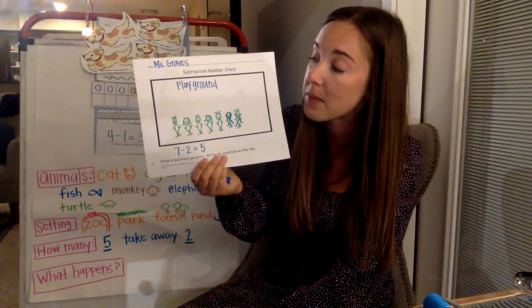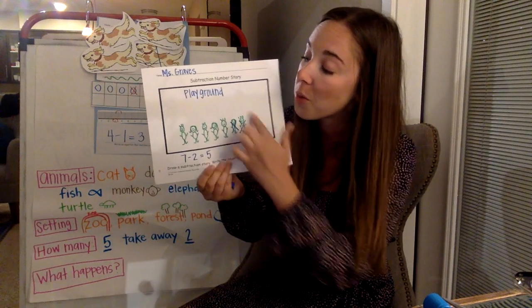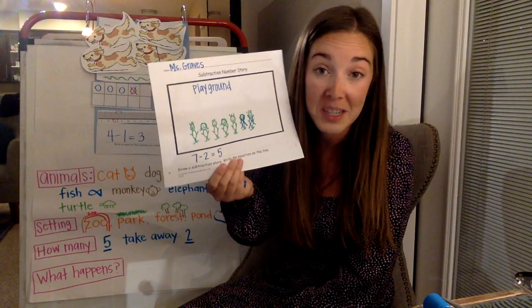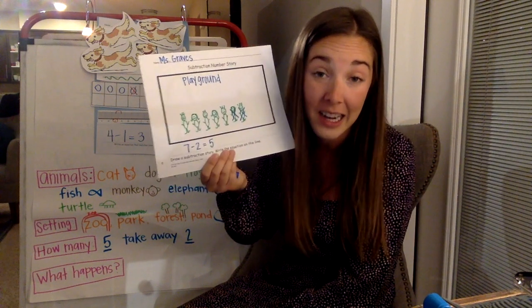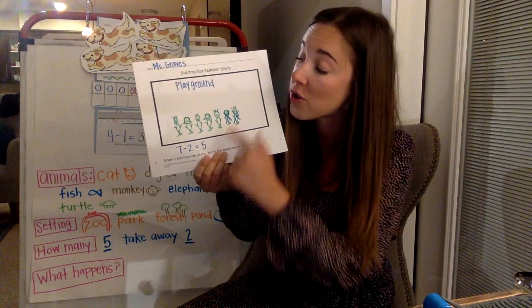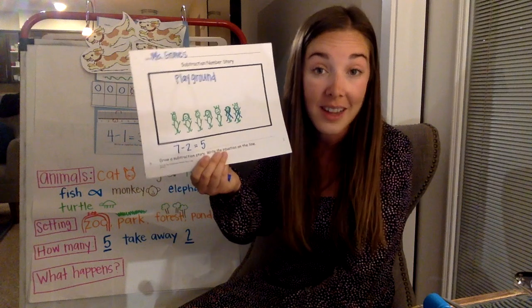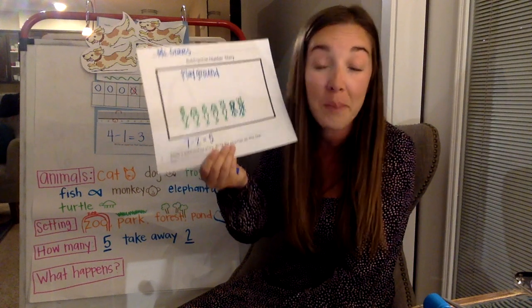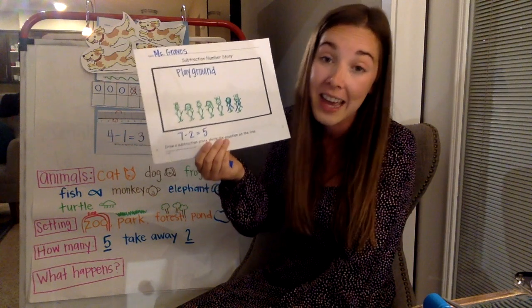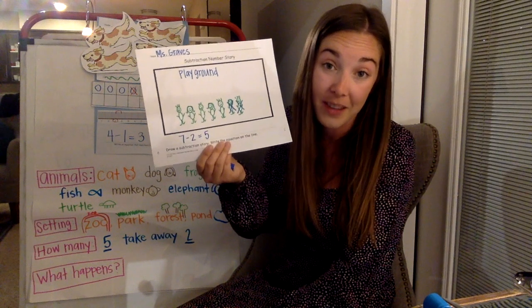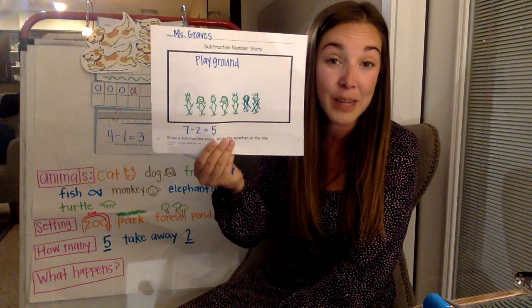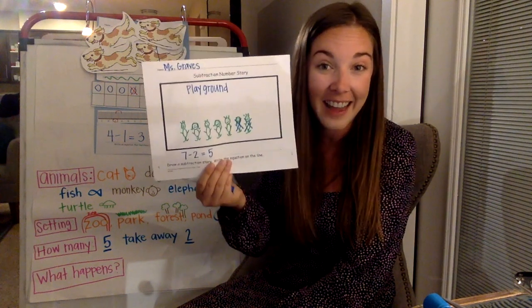Kindergartners, it's your job to come up with what you want to write your number story about and how many of that item you want. Your job is to draw a picture and a number sentence that matches your thoughts. It can be about people, it can be about animals, it can be about what you would like to draw about today. This does need to be turned in to your teacher today.